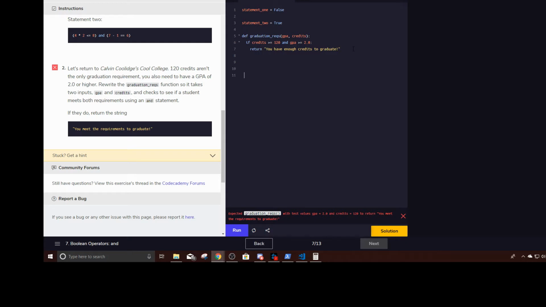So what's interesting is we could test this, right? So let's test it. Graduation recs. And then we can enter in the GPA, which is 2.0. And then we can enter in the credits, which is 120.